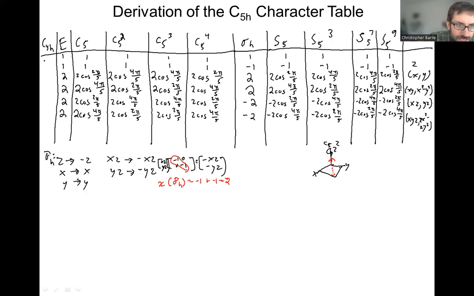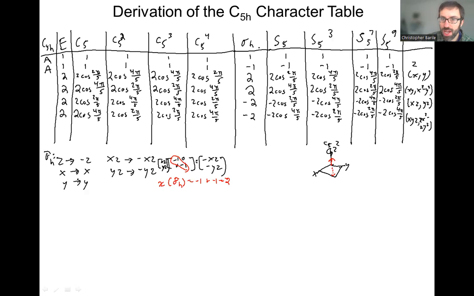So we call these A or B. We're going to call both these A. We call them A or B if the dimensionality of the character under the identity is equal to 1. These are Mulliken symbol rules now. I have a video on that. And we use an A if we're symmetric, if we're positive 1 with respect to the principal rotation axis, which we are on both of these. We would give it a B if we had a negative 1.